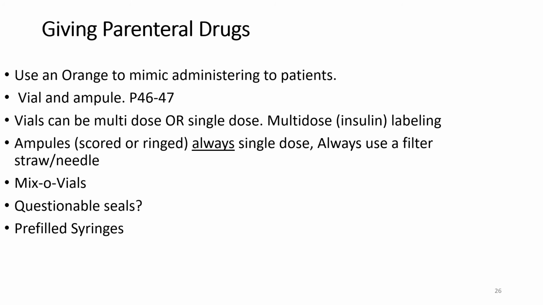Now, you don't want to shake it because you get a lot of bubbles in there. So you're just going to gently roll it between your hands, as if you were warming it up. Gently roll it for a little while until you see that all the powder has dissolved or mixed. Then at that point, the outside rubber seal is where you're going to access in order to pull that medication out. These are always single doses, so just toss it when you're done.